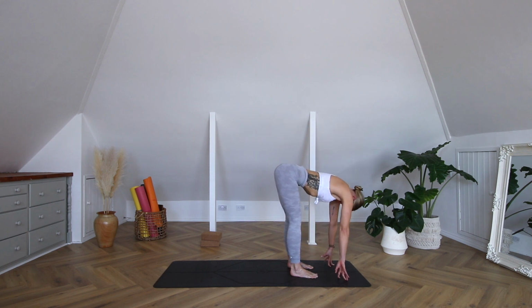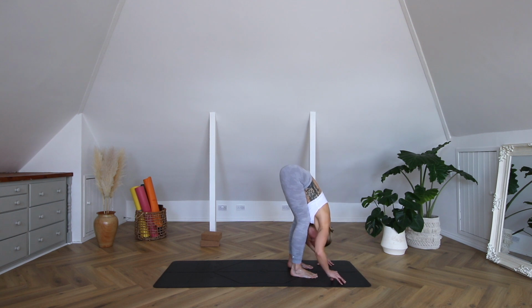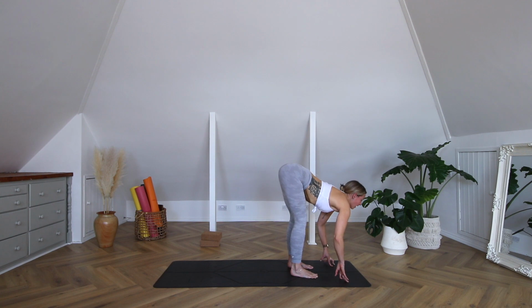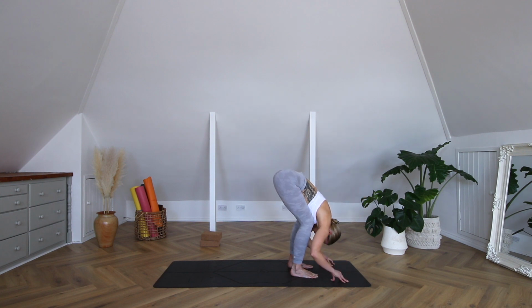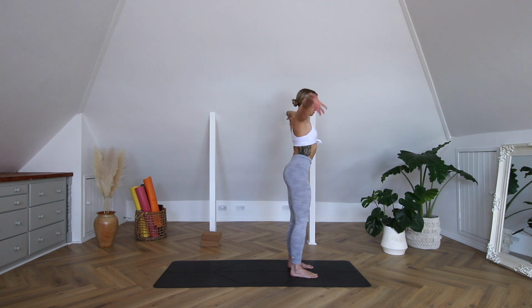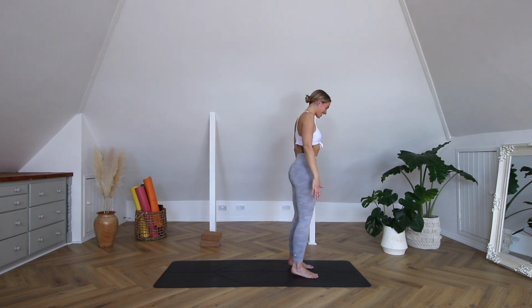Inhale, lengthen. Exhale, wave the spine, forward fold. Last time, inhale, lengthen. Exhale, fold. Engage glutes, engage core as you come all the way up to standing. Arms reach high. And we exhale the arms down beside us.